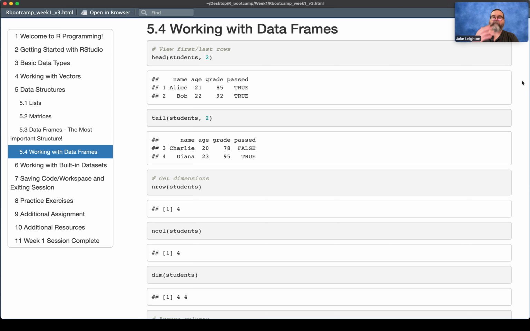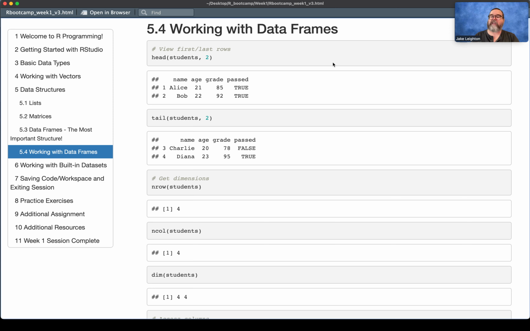So how else can you work with data frames? What are some other functions that work with data frames? Head is a very important one. So we have the students matrix. We can run the head of that with a 2 here to get the first 2 rows. So we're getting all the columns, but just the first 2 rows. Tail gives the last 2. If you don't have a number, the default is 6. And this is really important just to get a glimpse of the data to make sure everything is correct.